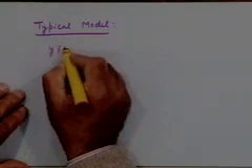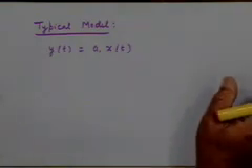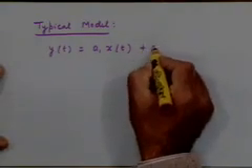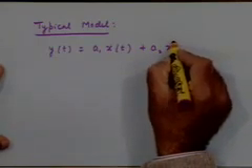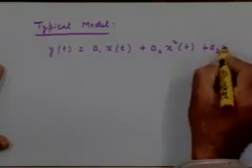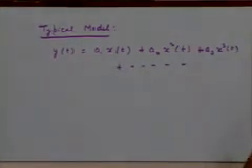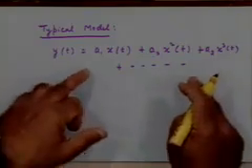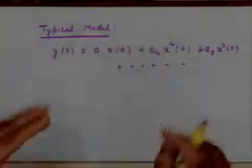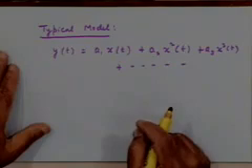So a typical model, for example, for such nonlinear things would be that y of t is a1 times x of t, which would have been the ideal thing, right? But you also have additional terms like a2 times x square t plus a3 times x cube t, and so on and so forth. And theoretically it is possible to find a set of coefficients a1, a2, a3, etc. with a polynomial of some suitable degree, such that the resulting characteristics resemble the actual curve that we have plotted, right? Y versus x curve that we have plotted.